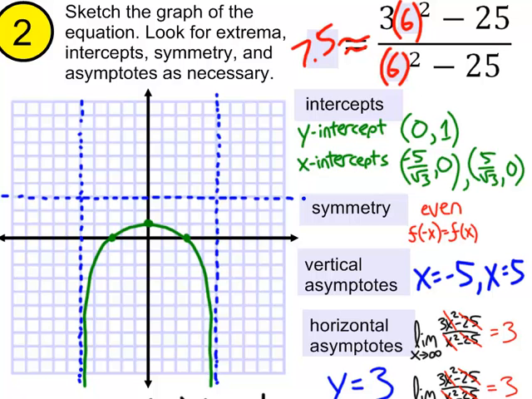Now, why did I do that? I did that so that if I graph that point now, if I go 6 over and 7.5 up, I land somewhere right around here. And that's the clue that I need. I know that I've got a vertical asymptote and a horizontal asymptote nearby, and that's the clue that I'm going to use to say, okay, the graph does something like this. And due to the even symmetry of this graph, I know I've got a mirror image piece over here that does that. Have I actually proven that it does that exactly? Not really, but we're going to say good enough for now.